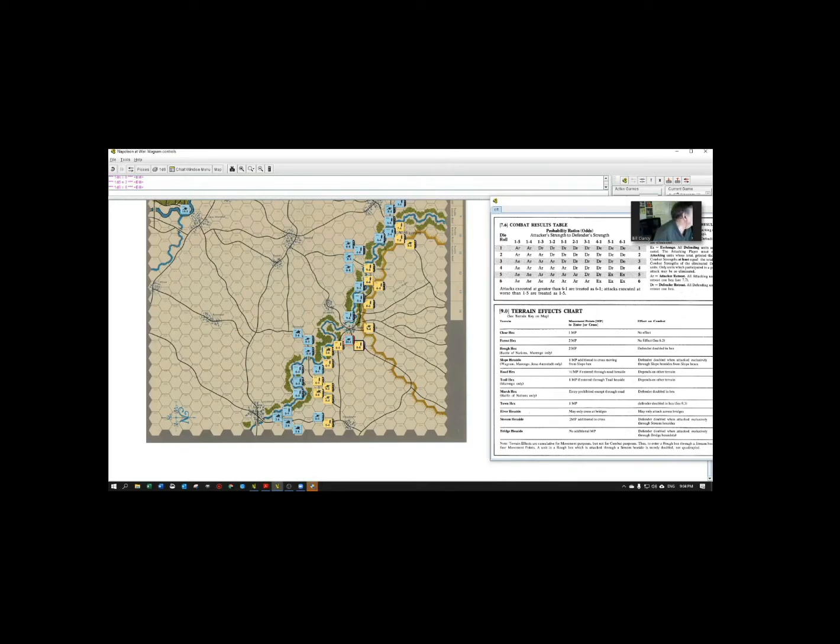And 8 to 8 is 1 to 1. 2, that did work. There. Yeah, I'm not advancing. I think I'm going to give up the river. Or am I? No, you just surround me next turn.